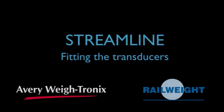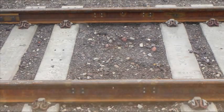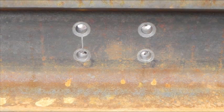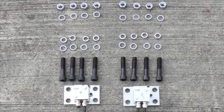Fitting the transducers. With the holes drilled and spot-faced on each side of the rail for each transducer, the fitting of the modules can begin. Ensure you have all tools, equipment, and parts for each transducer before beginning to install.